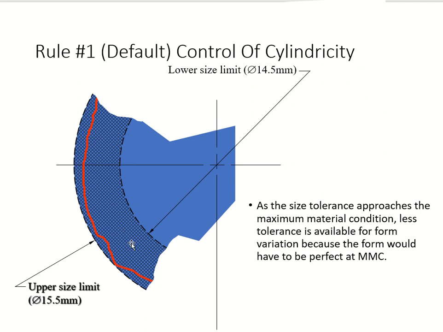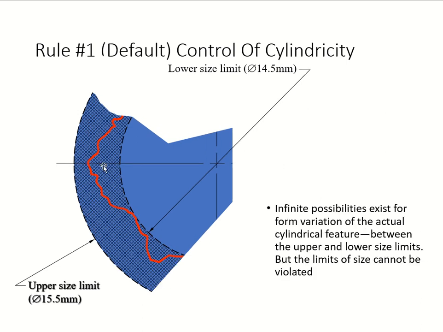Your upper size limit is right there. Here you can see two concentric circles showing you a breakout section right here. The upper size limit is your 15.5, your MMC right here. As this form gets closer and closer to the MMC, you're getting closer to the perfect form. So it means that you have a lesser variation, and of course less tolerance as you go closer to the perfect form right there. All right, the next one, going down to LMC.